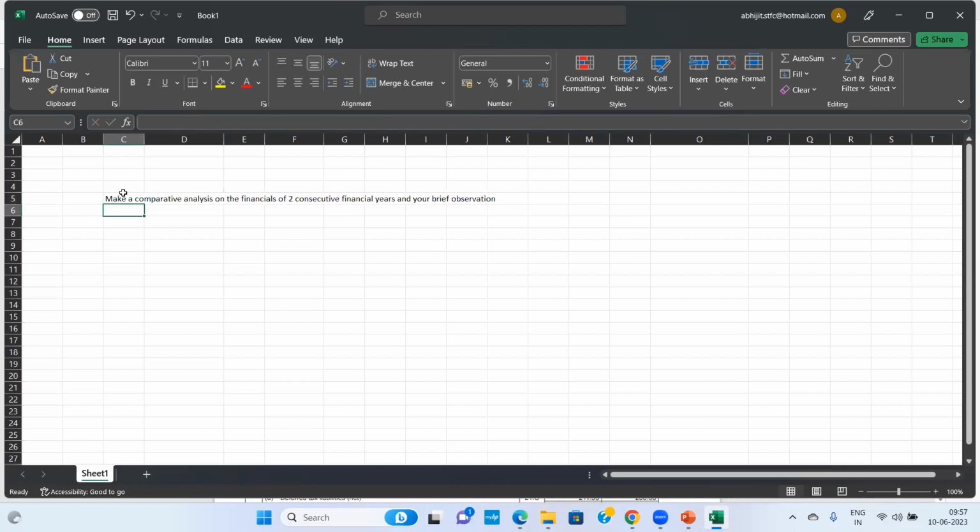Just a couple of observations. It is better if you can mail me. I'll talk to Equalify about whether they are allowing you, or else you can mail it to Equalify today by night, so that tomorrow at least I get a few observations, and probably we can have a discussion for 10-15 minutes, and then we will go for the next session. So the balance sheet, PL account, and cash flow. Whatever your observations are, normally you put it like this. Okay. Tomorrow, to start with, we will discuss.